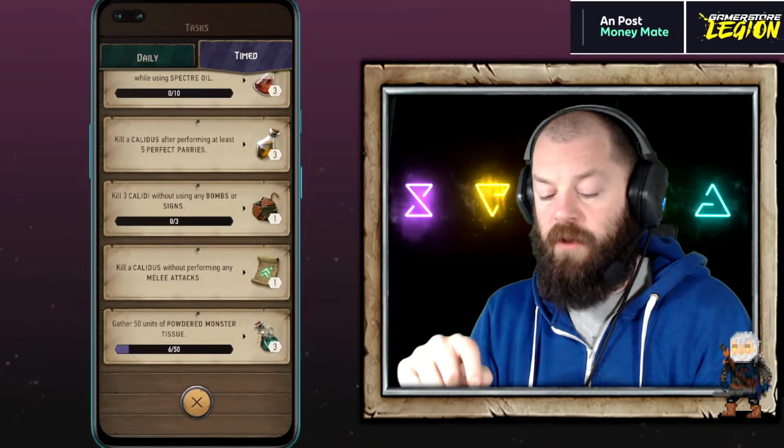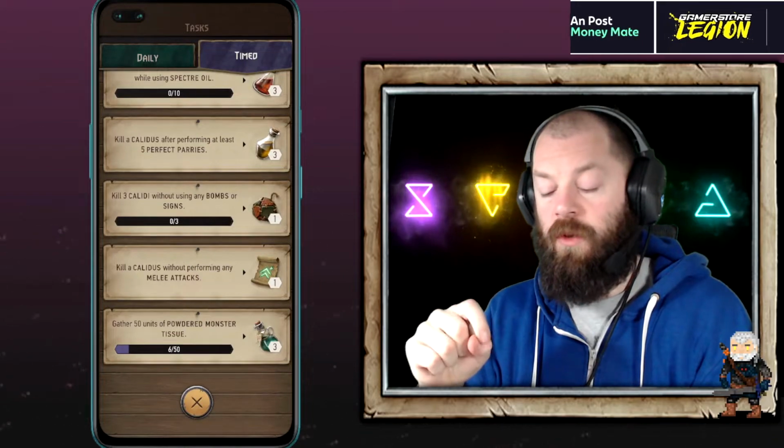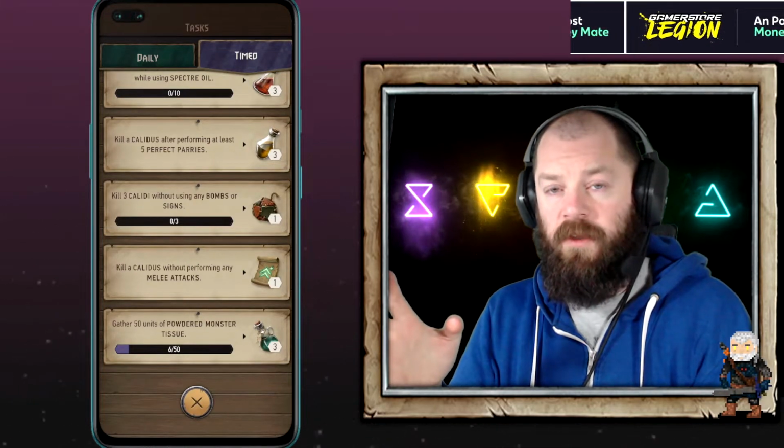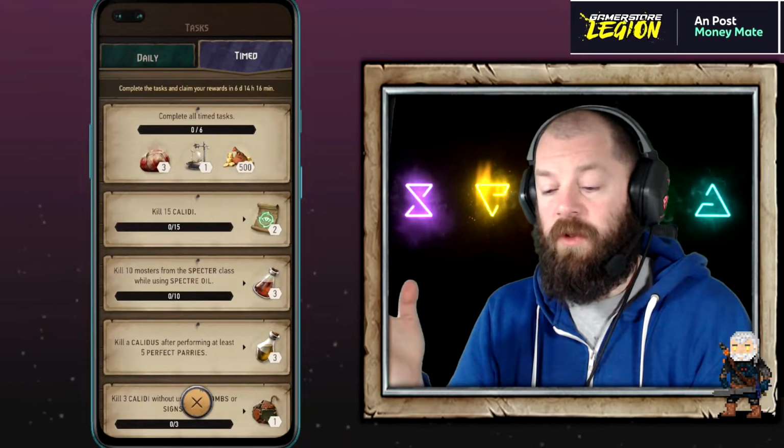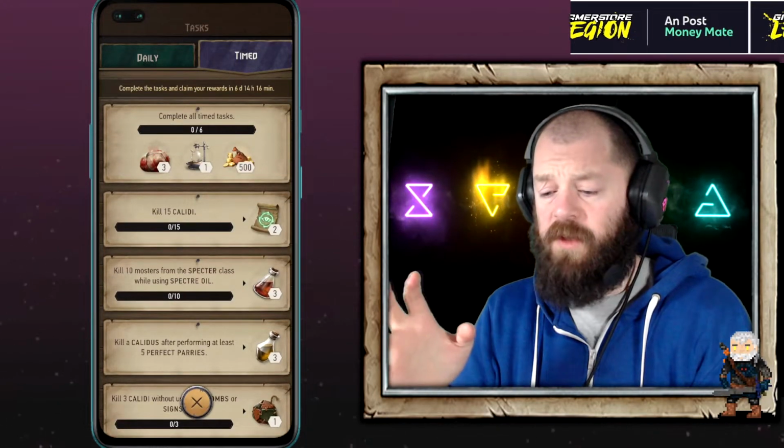And then the last one, gather 50 units of powdered monster tissue. This is a standard one. I really like how they've added this one. I've said it in previous videos. You will complete this without too much trouble, just doing your normal dailies. And that's the weekly challenge.